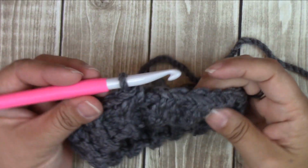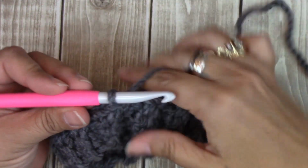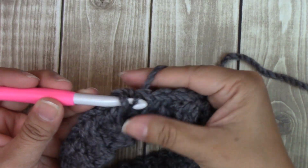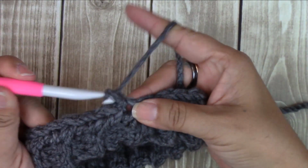All right, guys, so I finished my 30 stitches, and now we're going to join with the first stitch using a slip stitch, and then we're going to chain 1.